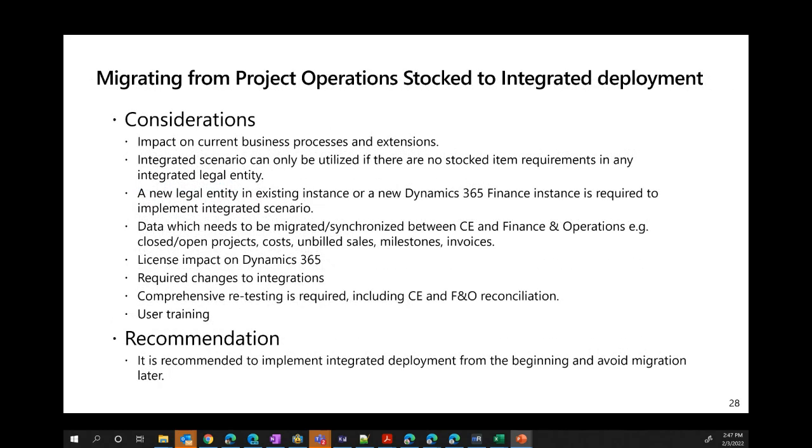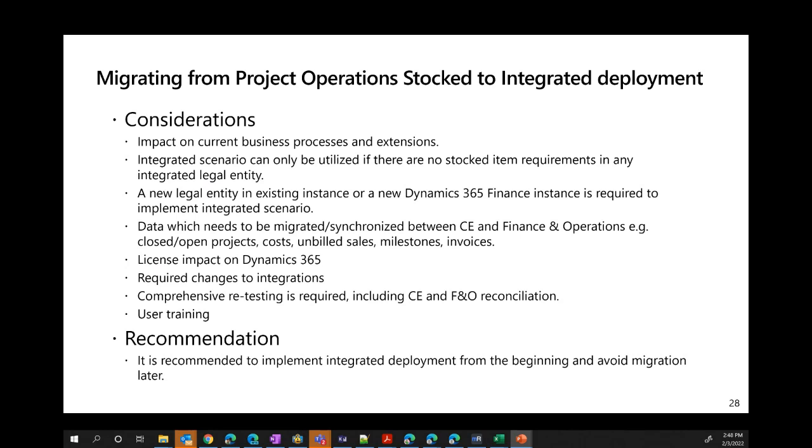Similarly, some might want to move from the stock deployment type to the integrated deployment type. By now, you probably realize that this is going to be an even more complex proposition than even coming from Lite to integrated. Of course, there are the same implementation details that need to be figured out for any implementation project, like business process changes, licensing, testing, training, and so on.